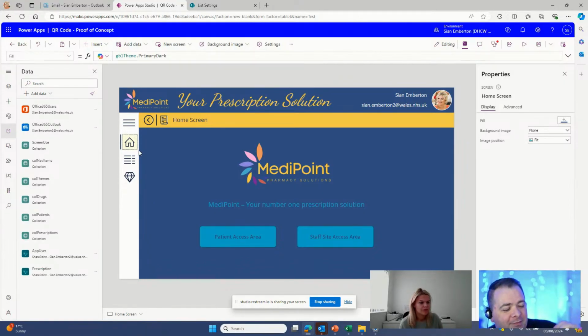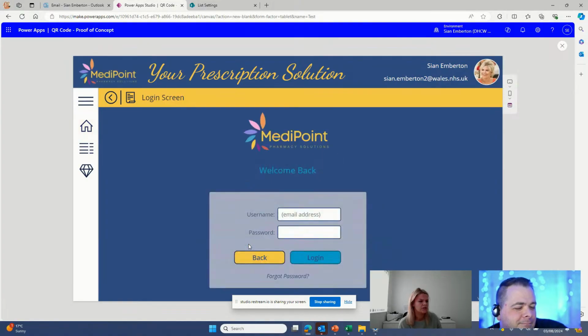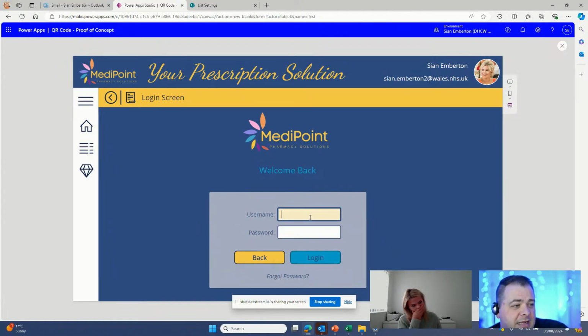Now, do you want to go through it and make sure everything's working right? Yeah, should we? Now, for the app users, you might want to add in you and the user. Okay. Yeah, let's go through the process. So patient access. Now, in order for us to log in, it's going to check that user SharePoint list, the app users.